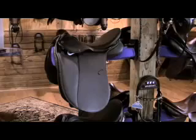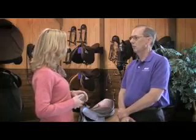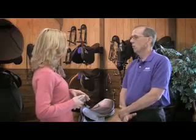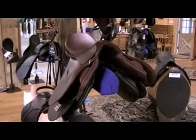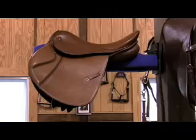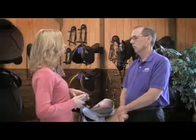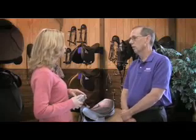In some cases, the color leather does make a difference. Most dressage riders want black. We have the occasional dressage rider that will go in a very dark brown saddle, but you mainly see black in the dressage world, and that's commonly accepted as a dressage color. In the hunter world, it's more of a brown color. Like the Havana? Our Havana brown, other people have different names for it. All manufacturers have different colors for their leather, but yes, basically the brown leathers.